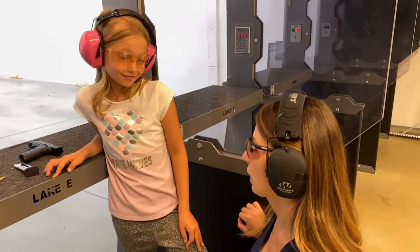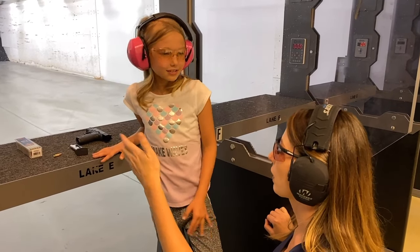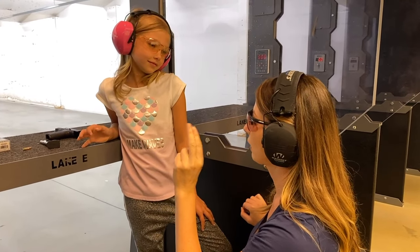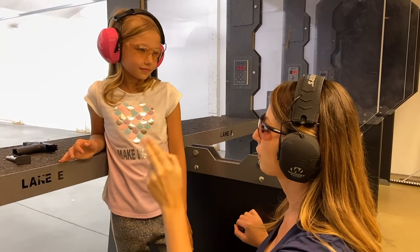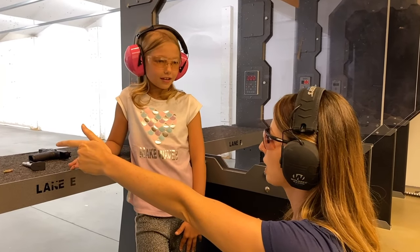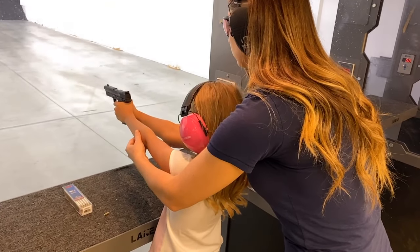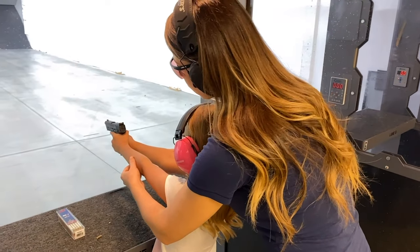The problem is sometimes you might pull too hard on the trigger, or you might forget to line up the sights. But now what I really want us to concentrate on is allowing you to load two rounds. So after you're done shooting, hold that gun pointing towards the target, even though it's empty, and your finger goes off that trigger. Okay, so go ahead and load one more round. Nice and slow. Good job. Finger off the trigger.